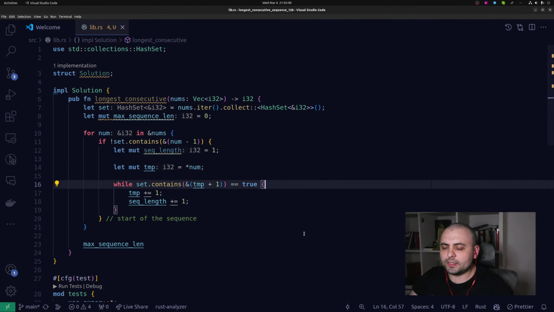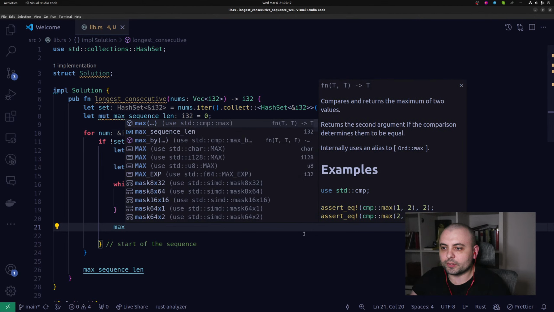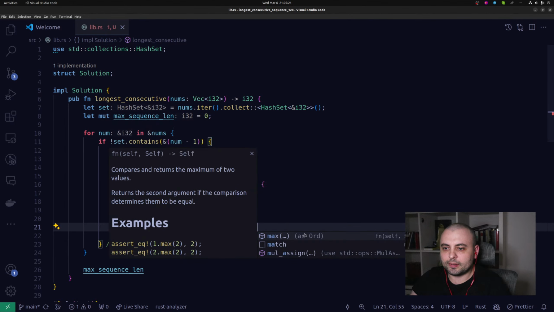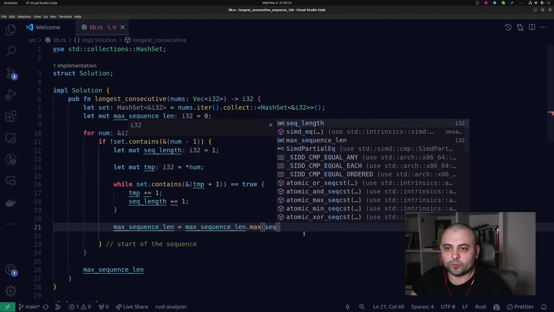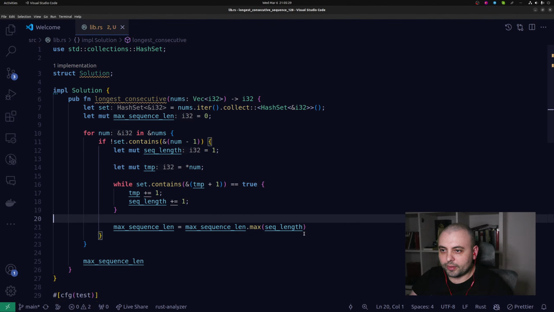If this is not true, then we will need to update our sequence length. So max sequence will be max of max sequence and our sequence length. So that's all the needed code.